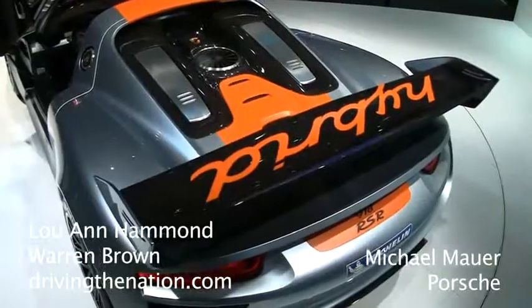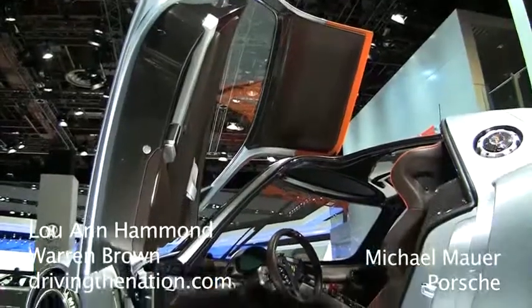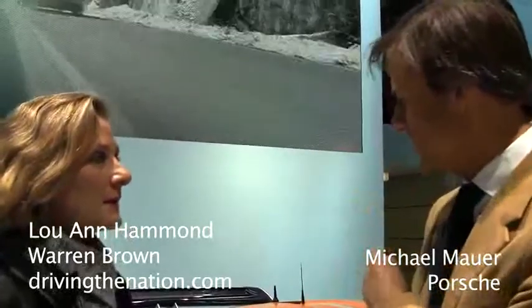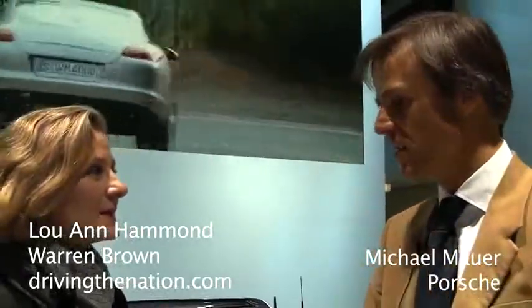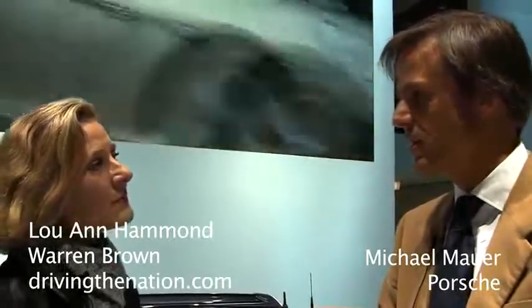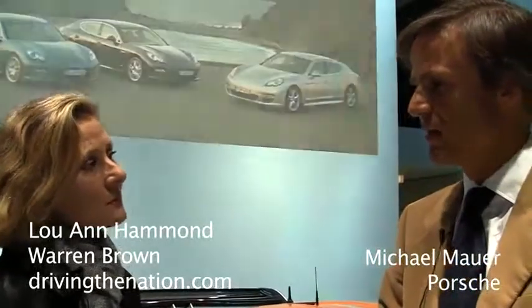The 918, with its hybrid technology, is proving that there doesn't have to be a contradiction between environmental responsibility and a lot of fun driving this car. It's a hybrid system, and on this car on display is the racing technology already proven in the 911 GT3 RSR — flywheel technology, batteries, and everything. But here the focus is really on performance, to provide the driver with the best performance for overtaking and situations like that.